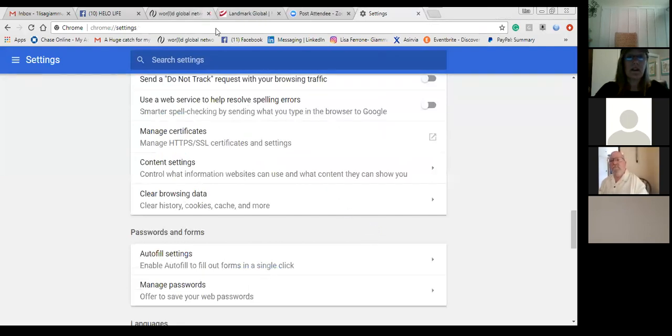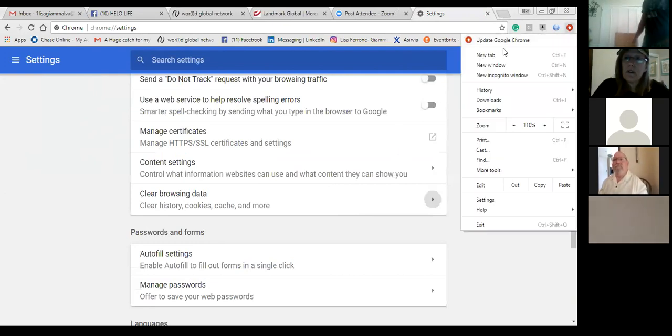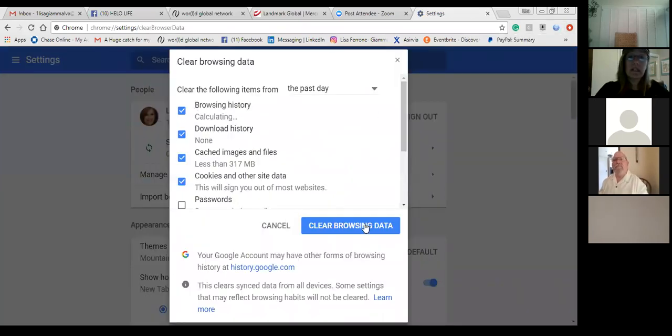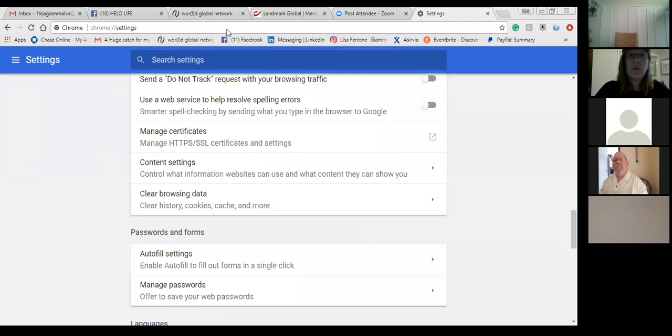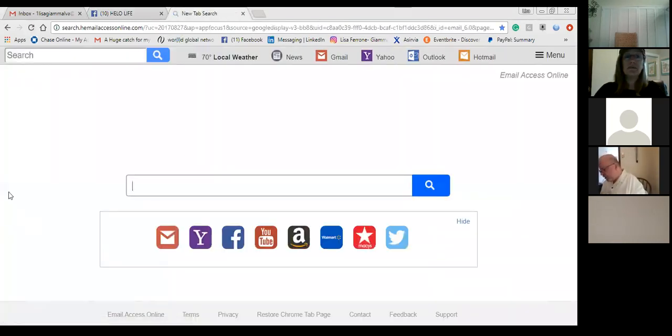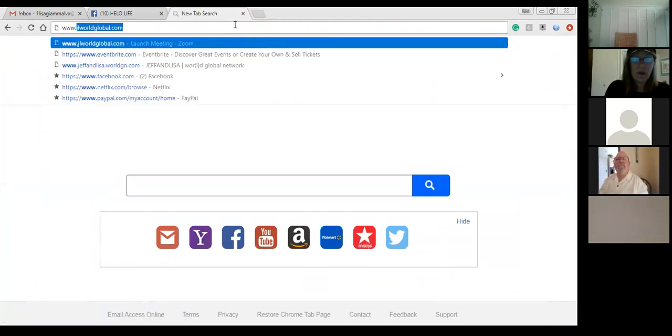Okay. By the way, let me show you how to clear your browser. Sometimes when you're going into somebody's back office, you're going to have cookies. Up here, do you see where it says this little mark here? Scroll down. See where it says more tools? See where it says clear browser? Clear browser. Kind of what it does is it erases everything on my computer so that I can go ahead and sign in and not go back to my back office. Okay, otherwise it's going to go to my back office. So I'm going to click here. I'm going to show you guys one more thing, and then I'm going to finish up here.